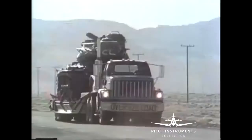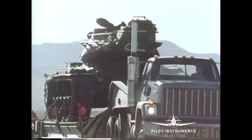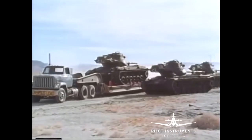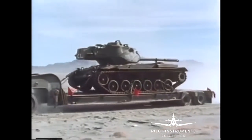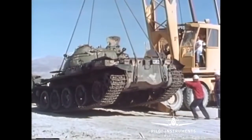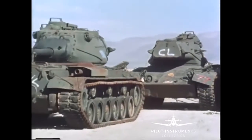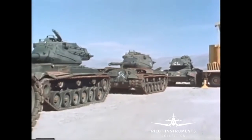At China Lake, targets were being assembled for the 25mm system's most challenging test, a test of the gun's effectiveness against medium armor. These medium armor targets, American M47 tanks and a Soviet T-62 tank, were postulated to represent the upper limit of the wide target spectrum against which the 25-millimeter gun system provides a reasonable probability of kill.